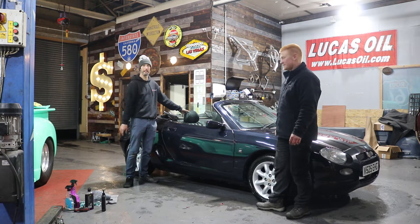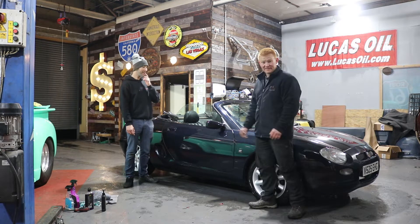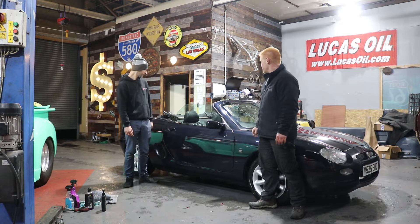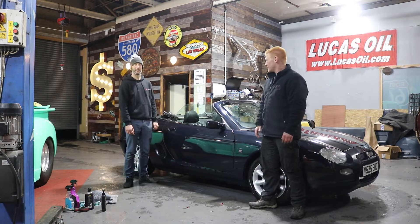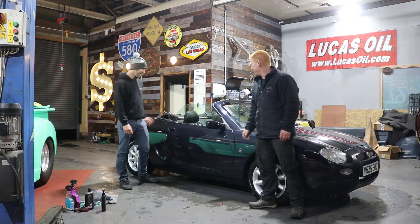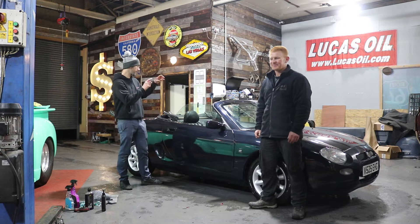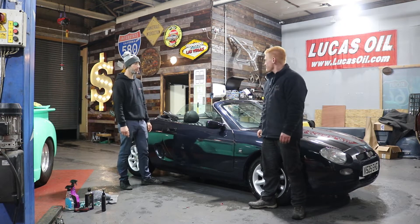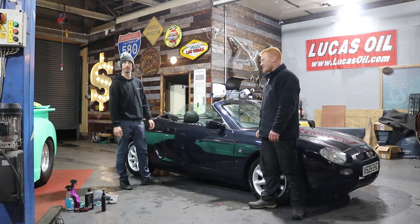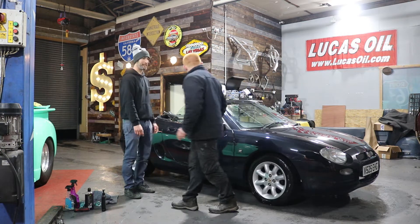With some really nice things that should bring this interior looking a whole lot better. And that's about all we're going to do with this — literally just freshen it up a bit, get it on the market, get it flipped. Sell it with the roof down — definitely with the roof down. We won't bother you too much with the work, but we'll get a couple of before and afters and show you round the car once we're done. Michael, let's get on. Where are we starting? Steering wheel.